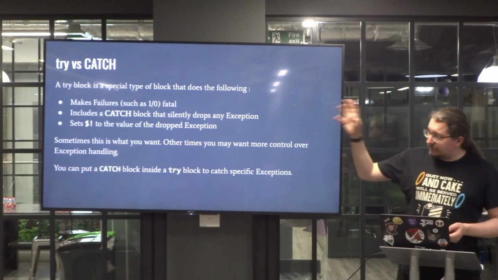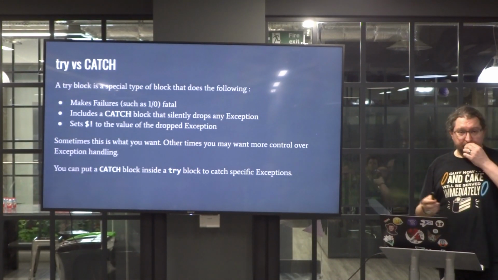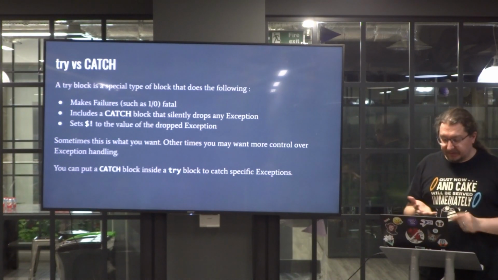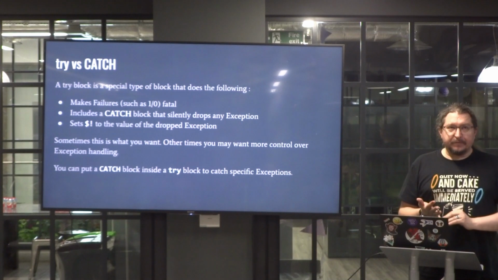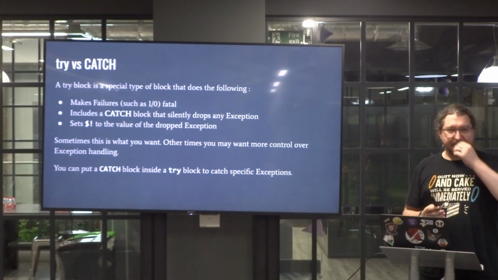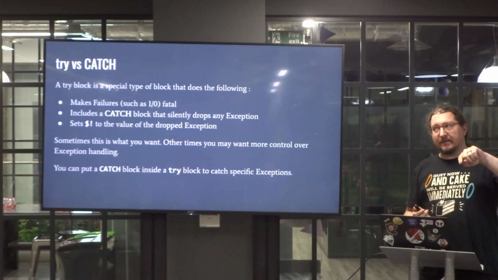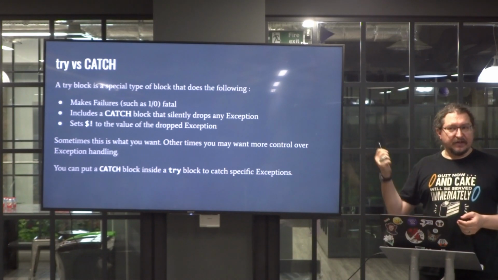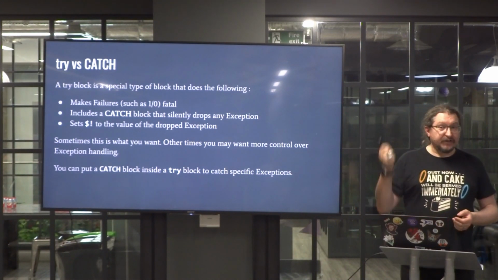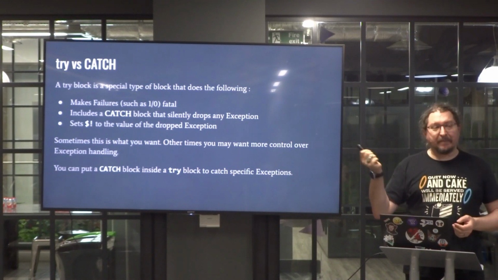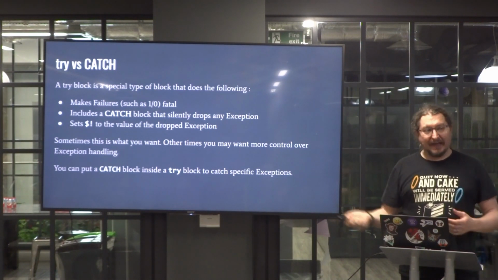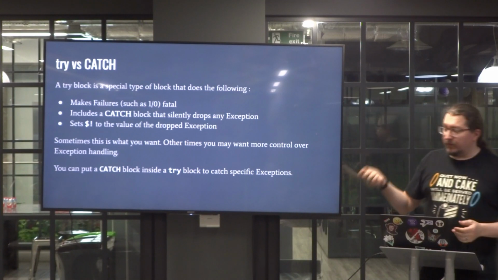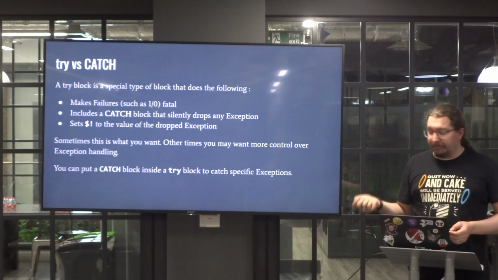There is also a try block. So if you want to do exception stuff, you can do try. And what try will do is make failure objects automatically fatal. A failure object is created when you do something that is bad but isn't immediately going to blow things up. So for instance, dividing 1 by 0 doesn't immediately kill a Perl 6 program. Trying to do anything with that result will kill your program, because the thing you get back is a failure, and when you try and do something with a failure, it will error. But for instance, you could correct that failure out. So there are certain cases where failure can be quite useful. A try block though will immediately make failures error.